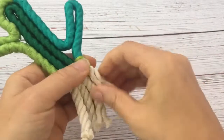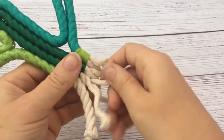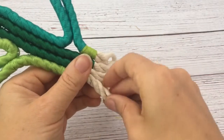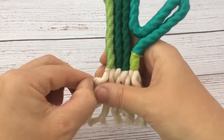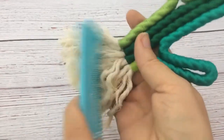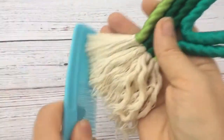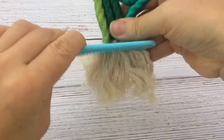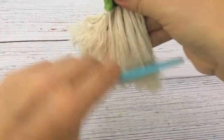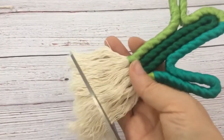And then untwine the individual strands there, just so that you get that nice little fluff on the bottom. So there's first those big ones, and then there's each individual strand there that you can get, and in the end you can just comb it out so that you get the nice little fluff. And you can also use some water so that they're actually going to be straight, since they're still a little wavy from being wound up so tightly. And then you can just cut across so that it's nice and straight.